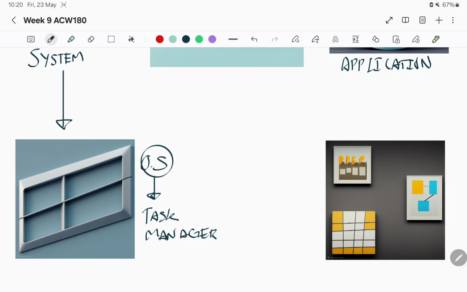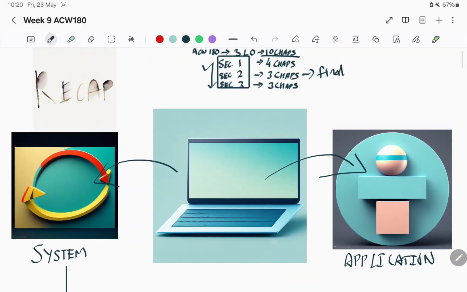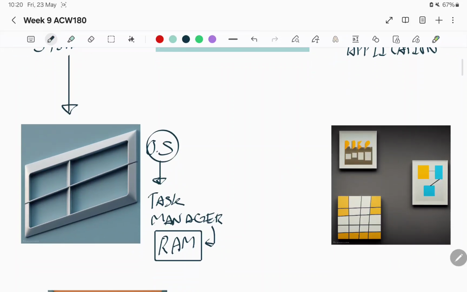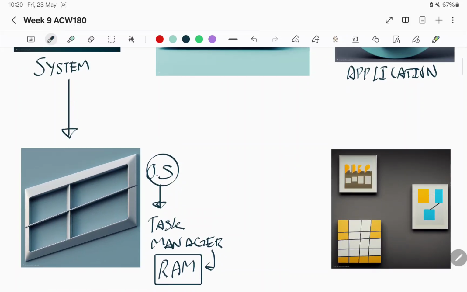For example, you can end certain tasks to free up the RAM. One of the functions of the task manager is that you can manage the RAM. You know your computer has a RAM, the hardware processing, which you remember from the first section. And the task manager is a software, that's why we call it a system software. System software allows you to manage the resources of the hardware. Is it clear?